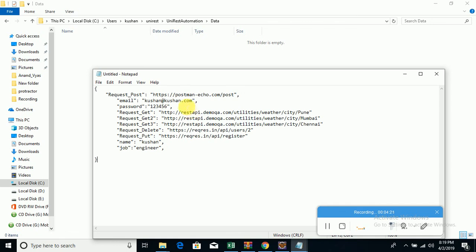So this is my content. This is how you write name, value, comma. This is how you write the data which is required by your framework.